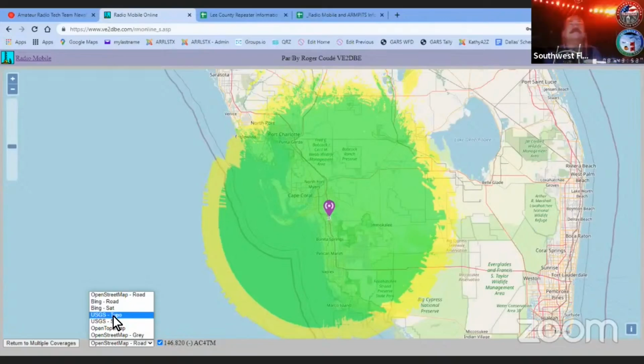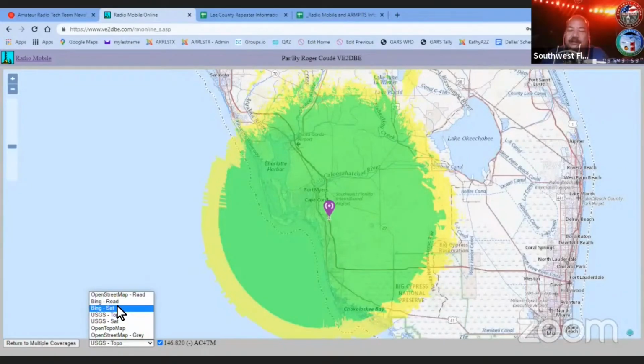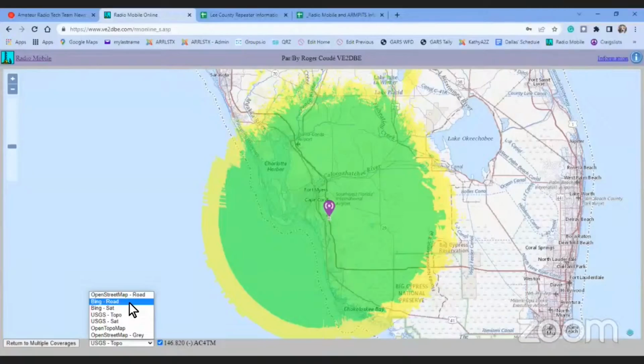Anyway, this is a great little program he's showing us where you can go in and put all the information and plot where your repeater is going to work, and it uses elevation and everything. You can define the transmitter, the height, the power, and everything, and you can define the receiver, the height, the power, and everything. And there you go, it's right there.